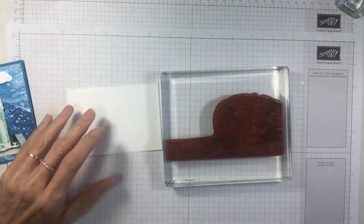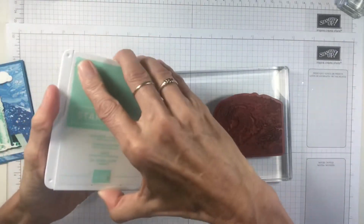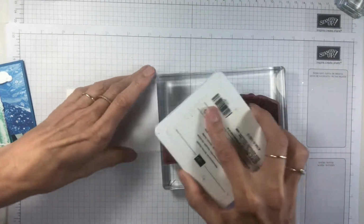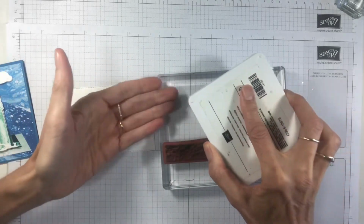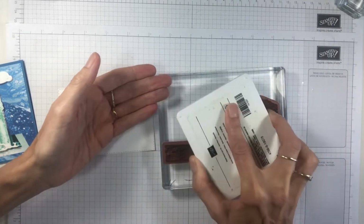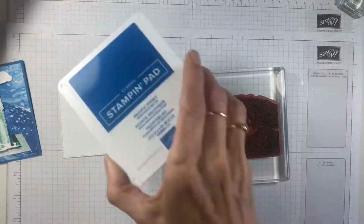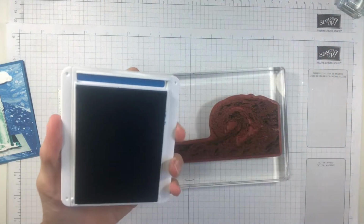You're going to ink up firstly your card with Coastal Cabana. That's the colour I've chosen. Give it a good pat around with the ink pad. I find it easier to leave the block on the table and add the ink pad to it. Give it a good pat. Then you want to grab your other colour. I'm using Pacific Point for this one, and we'll get our dauber.